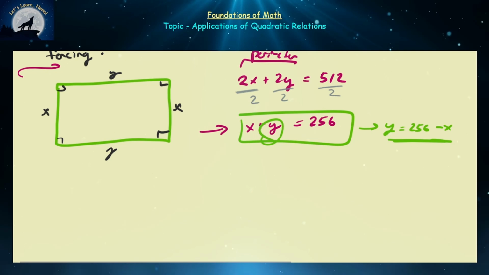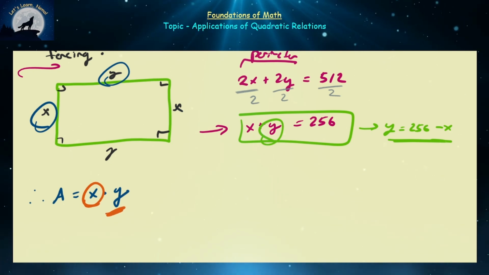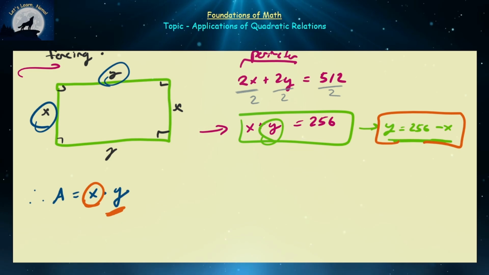So what is our goal? Our goal is to maximize area. If you have an area with dimensions x and y for its height and width, or height and length, whatever, then the area is going to be equal to x times y. Now, we want our area to be a function of one variable, so let's represent A as a function of x. That means we need to write y in terms of x, and we already have a relation that does so.